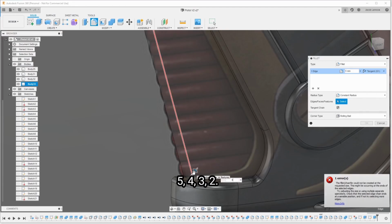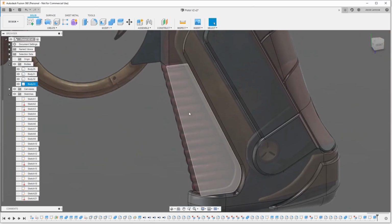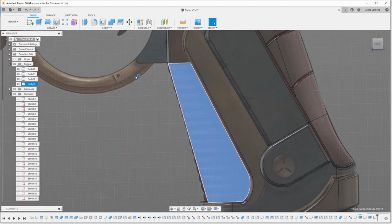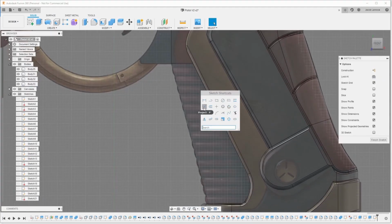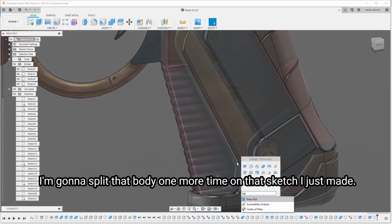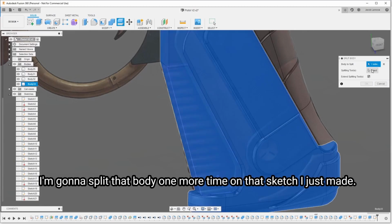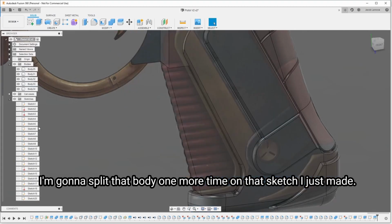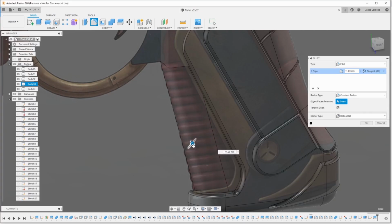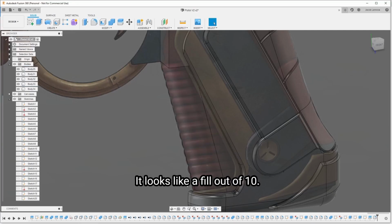Okay, so now we're gonna fillet that. Five, four, three, two. Interesting. I'm going to split that body one more time on that sketch I just made. Now I'm going to try filleting that, and that should work beautifully. Okay. It looks like a fillet of 10 looks good.